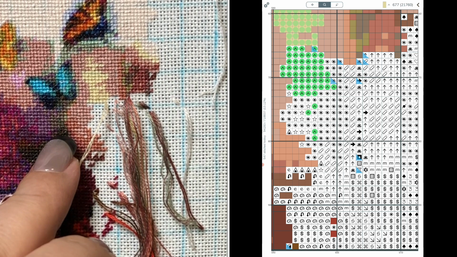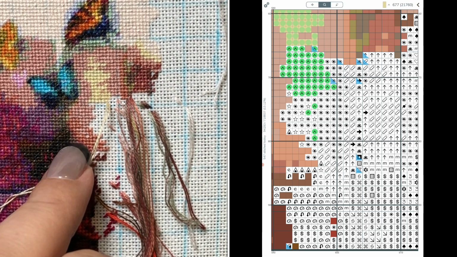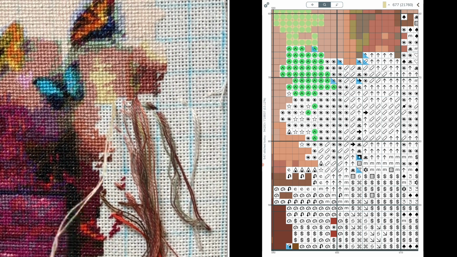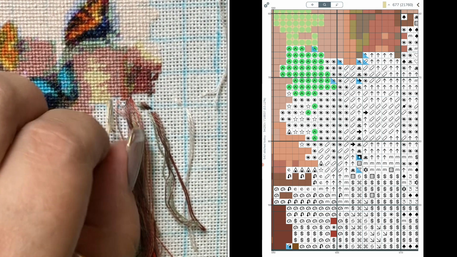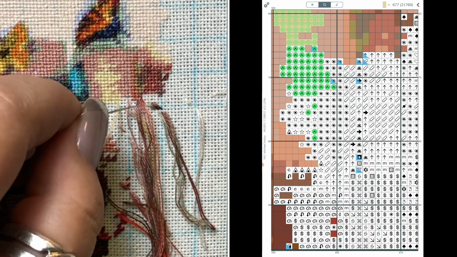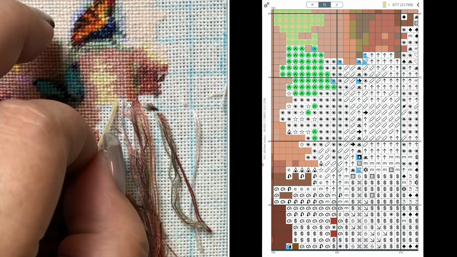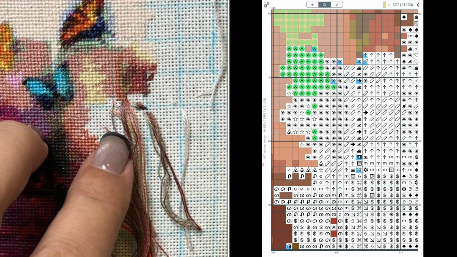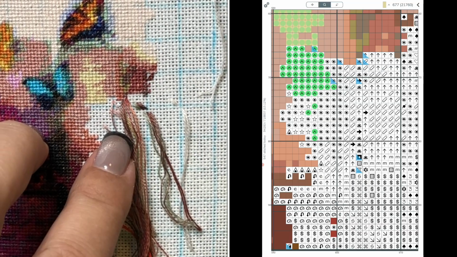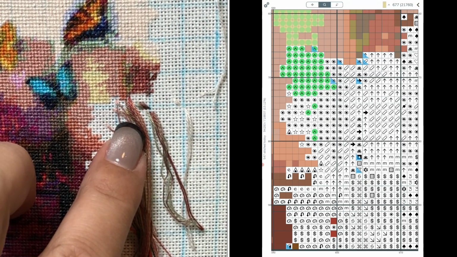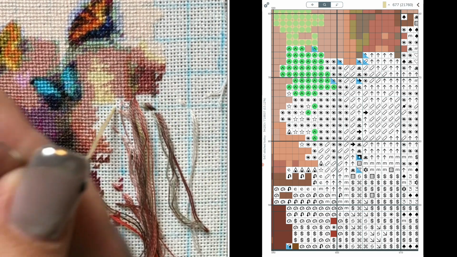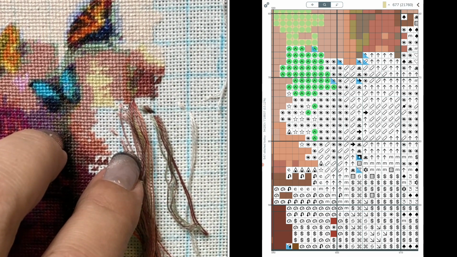Let me check this, because I didn't know this word. Yes, they hang up carp streamers. I didn't know they were called streamers. It's called koinobori in Japan. And those are big carps made from fabric, hung on tall poles. I will try to put some pictures in here so you have an idea. You can tell that every house that has carp streamers has a boy living there, so it's kind of fun to look at.